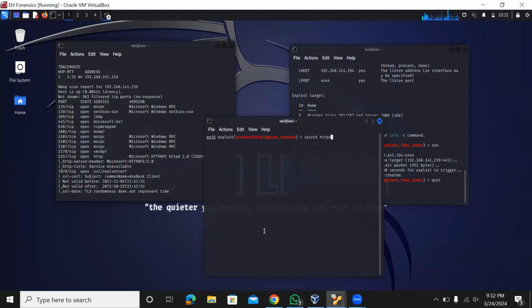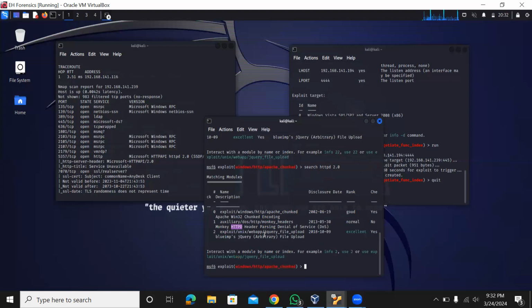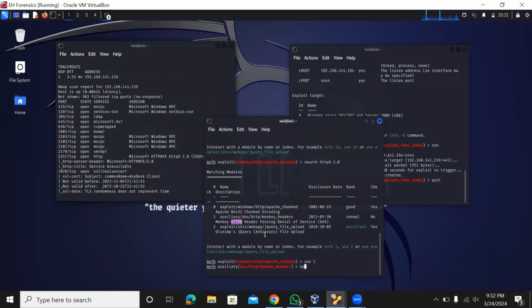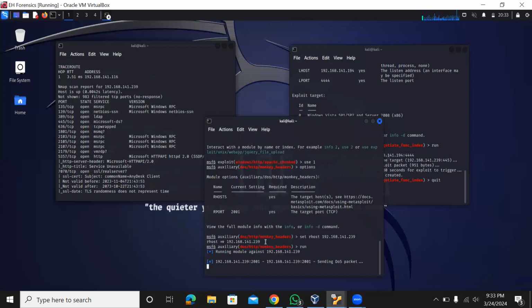Sorry, let me clear my screen. I think even if we use one here, one will not give us anything. This is more or less a scanner though. So let's just try it.